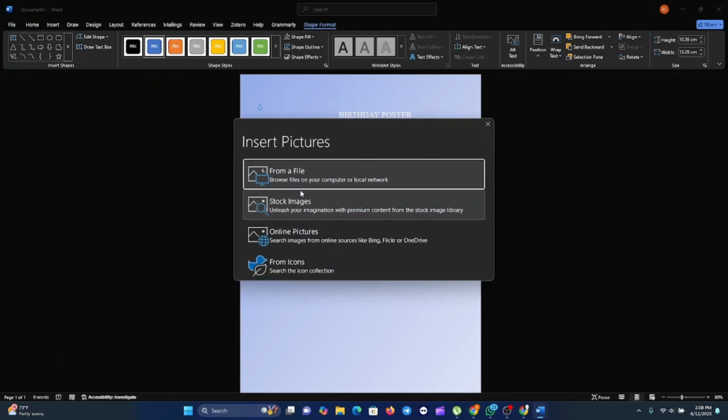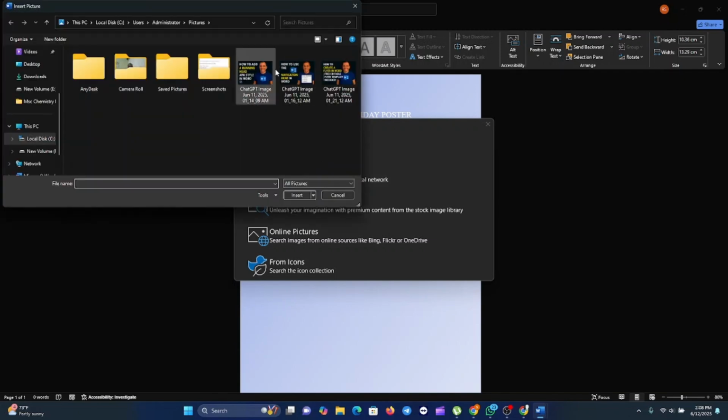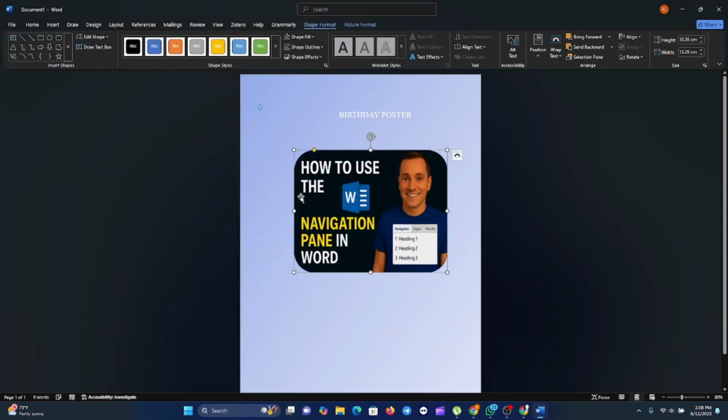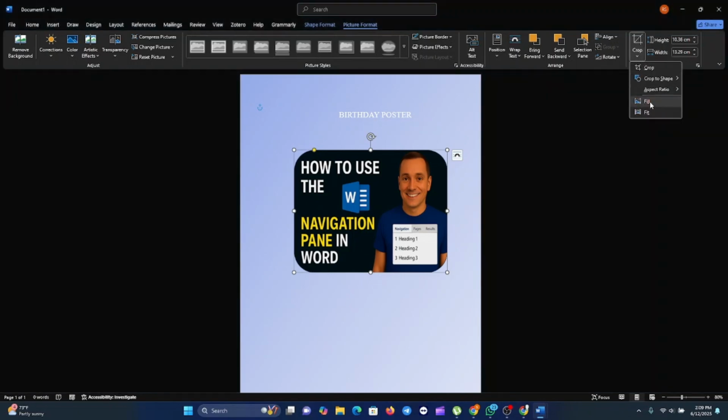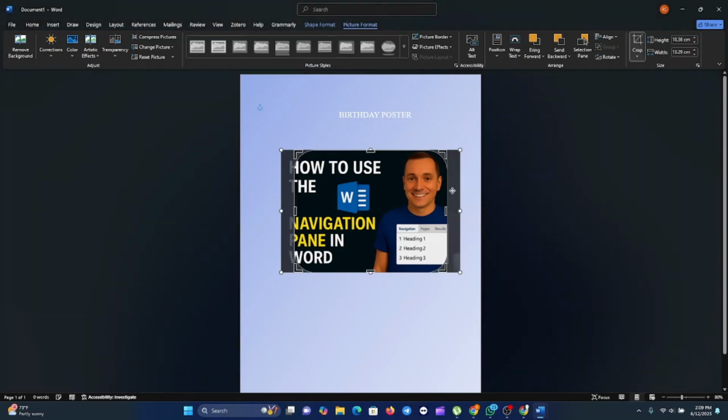Let's say I want a picture from my desktop. Just go like this, get a picture from there, then click insert. Once I click insert, I can go to picture format, then go to crop, then go to the section that says fill.